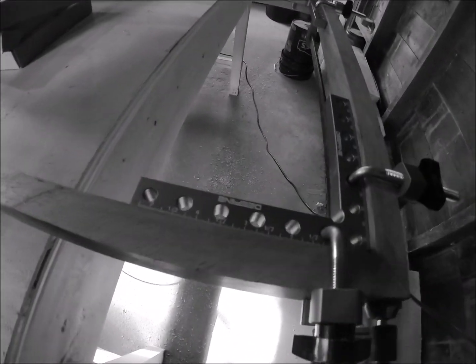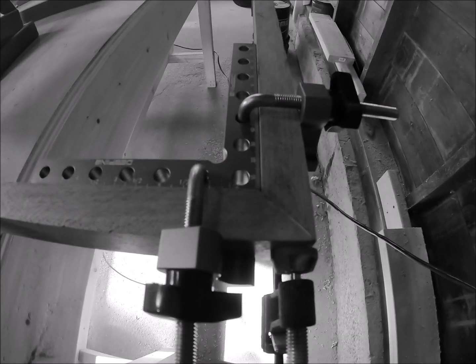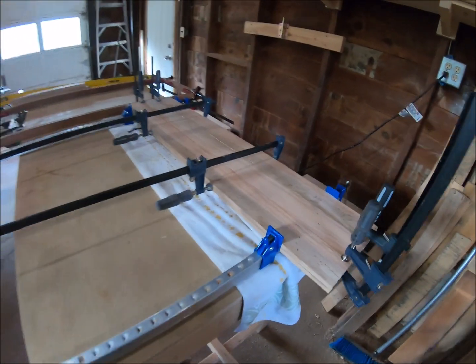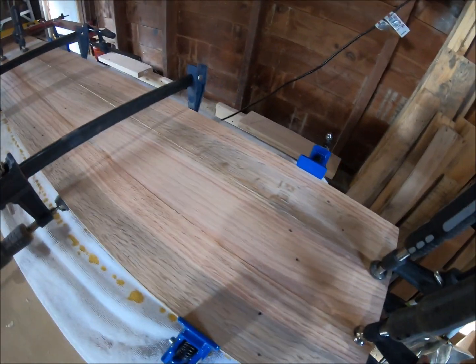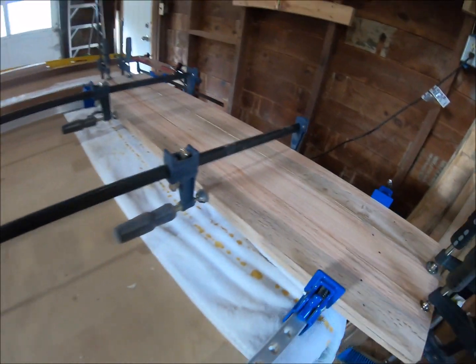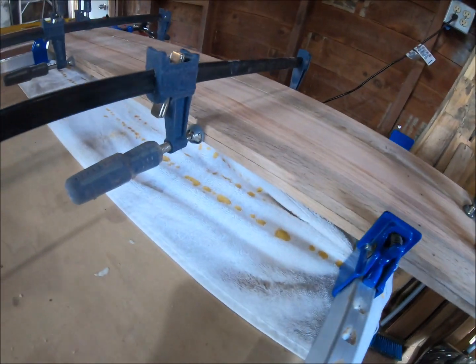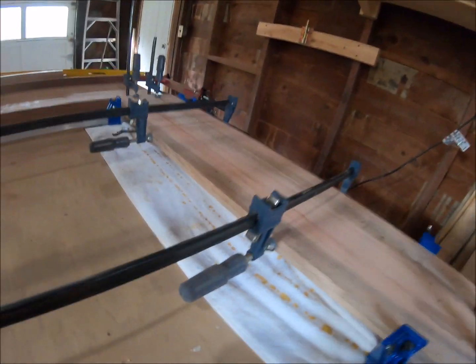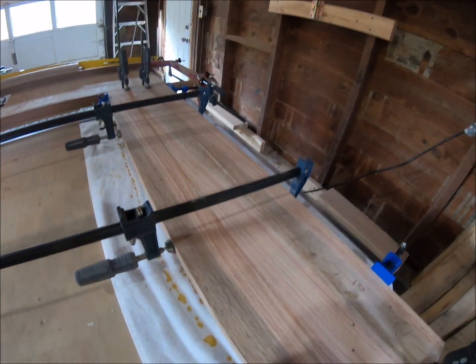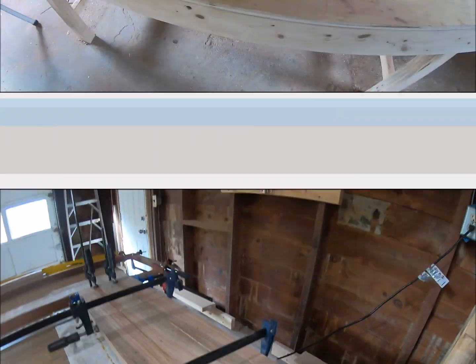It just makes lining it up so much easier. I just glued the three pieces of oak together. I've got them in clamps right now. I just put a towel underneath to keep it from dripping all over the workbench. But this will pretty much be the center of the coffee table.